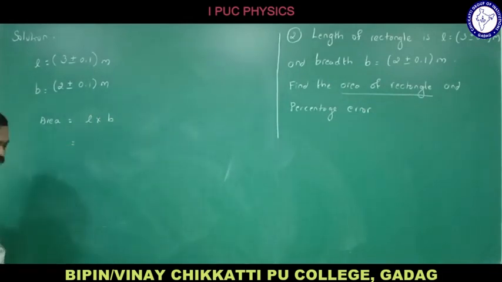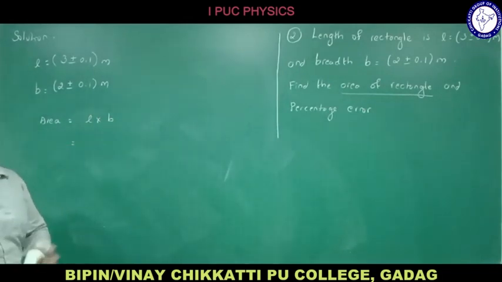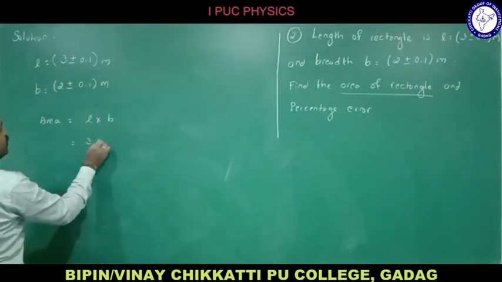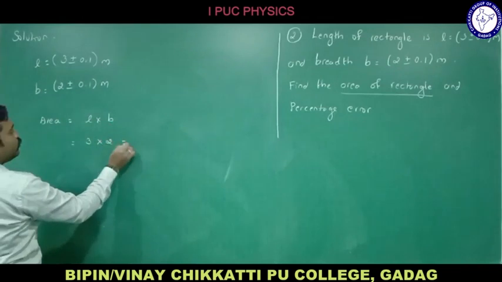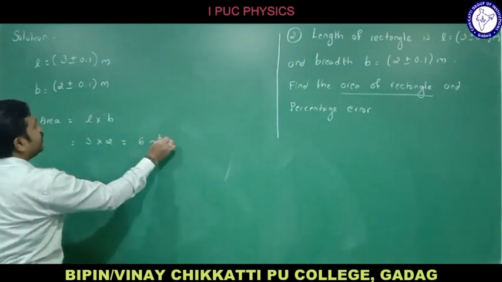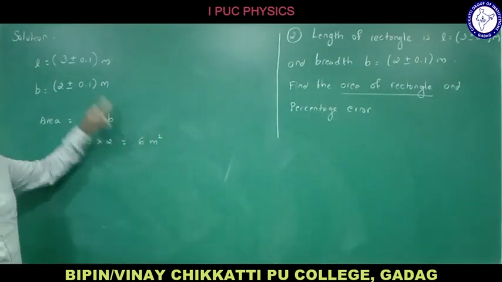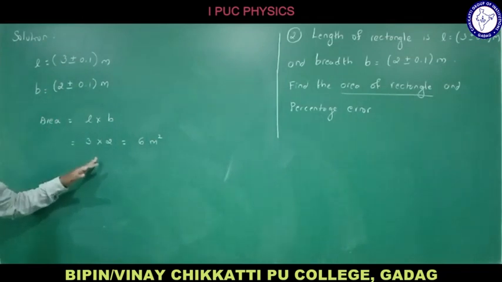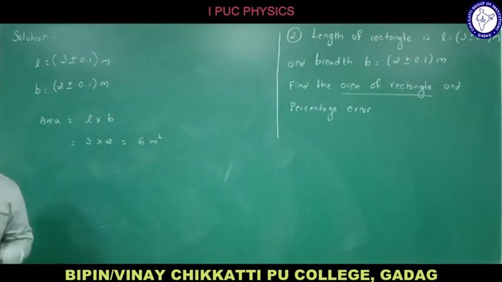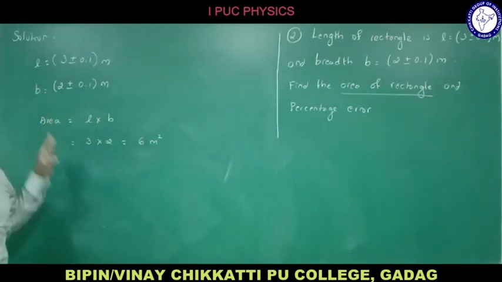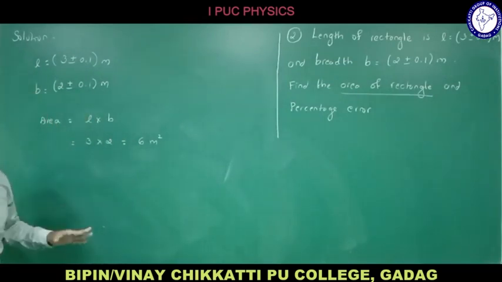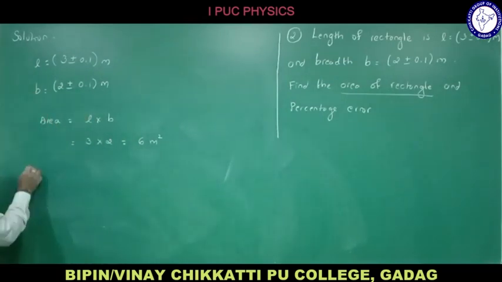First of all, you need to consider only the quantity without considering the errors. Okay, first of all, what is that now here? 3 into breadth is how much now here? 2. That is how much do you get here? 6 meter square. And this is the value of area without considering errors. Now I will be considering the error, right? But it is not complete now here, because we are not considering yet errors now here, right? Okay. Now I will be considering about the errors.